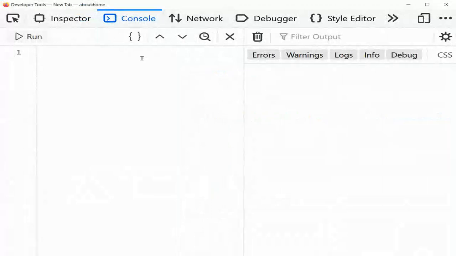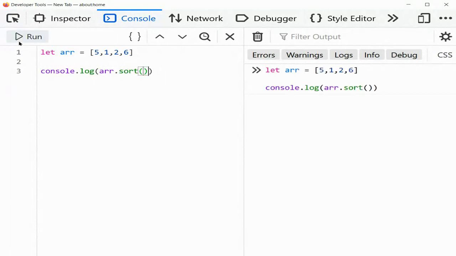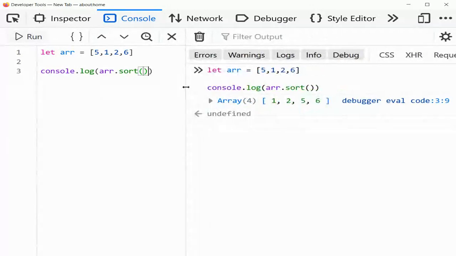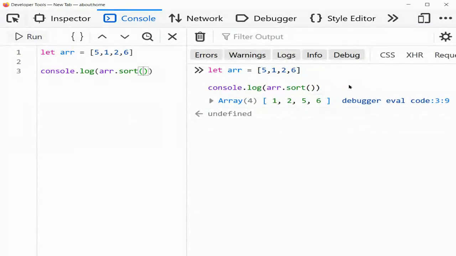Now, if I take my array as let array equals 5 1 2 and 6, the previous example from yesterday, and I do console dot log array dot sort, you can see my output is sorted. My array has been sorted in ascending order. But what if I want to sort my array the way that I want?